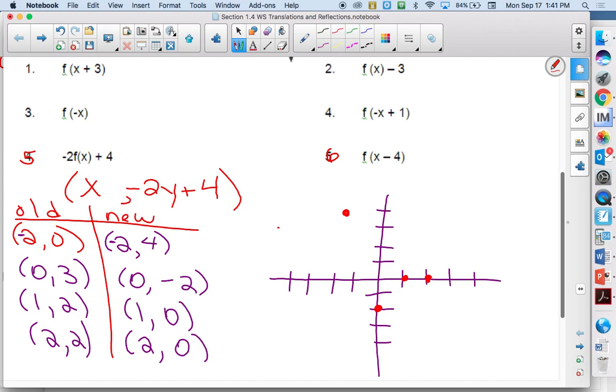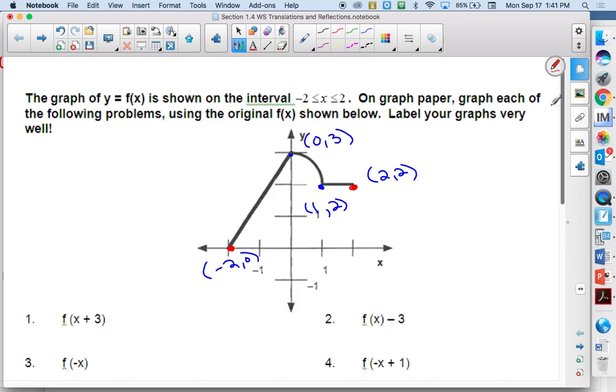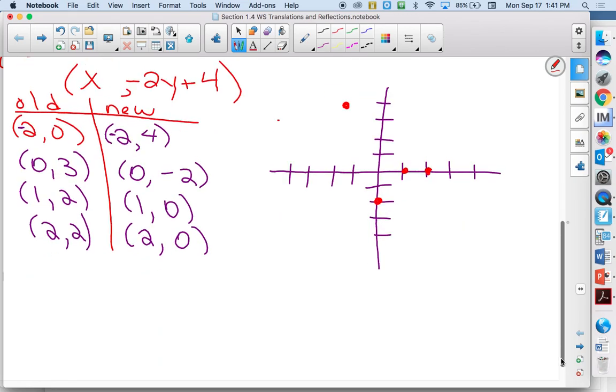After you have the points plotted, I really didn't use the graph at all. I don't care what the shape of the graph is. I'm going to focus on the ordered pairs. Translate the ordered pairs based off the pattern that you can create by looking at the equation. And then go back and connect the graphs so that it looks like the picture. So if you look above, the current graph, we have this diagonal line with a little bump in it, and then it ends with a horizontal piece. So we're going to try and do that same exact thing.